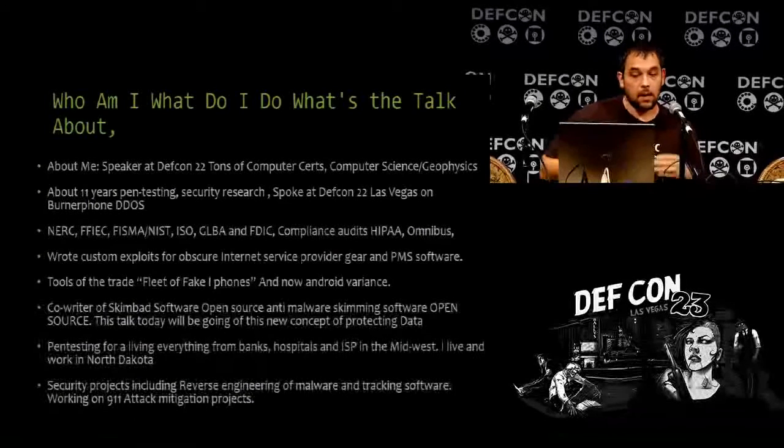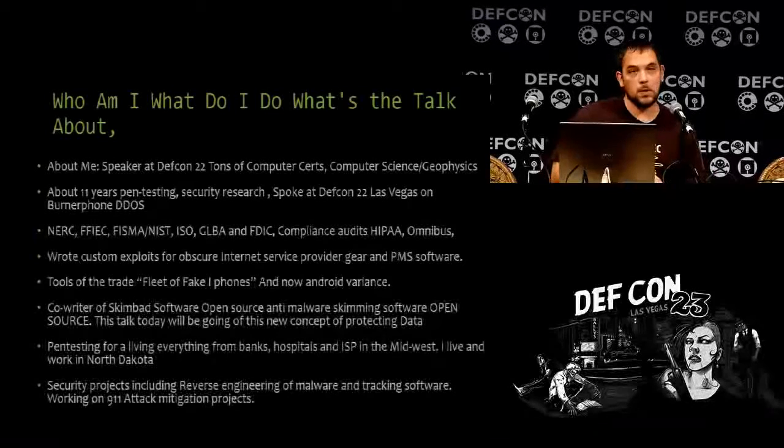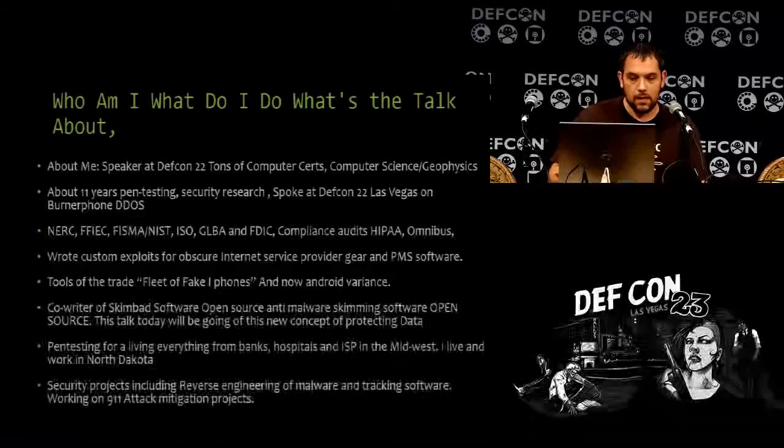The software I'm going over today — it was myself and co-writer Tim Swartz. It was a concept we came up with because we heard so many breaches in the news, and I think if it was implemented correctly it could definitely stop a lot of those breaches. The source code will be loaded on GitHub later today.